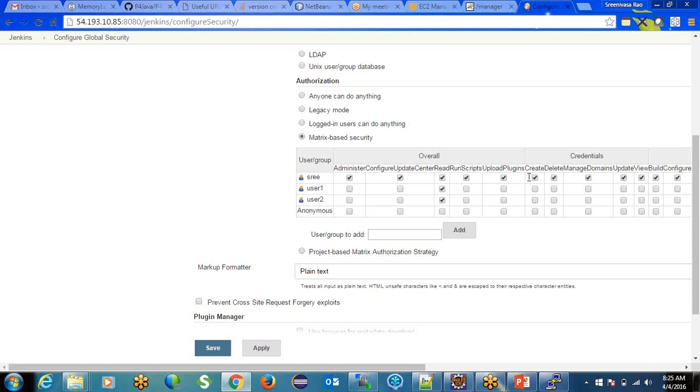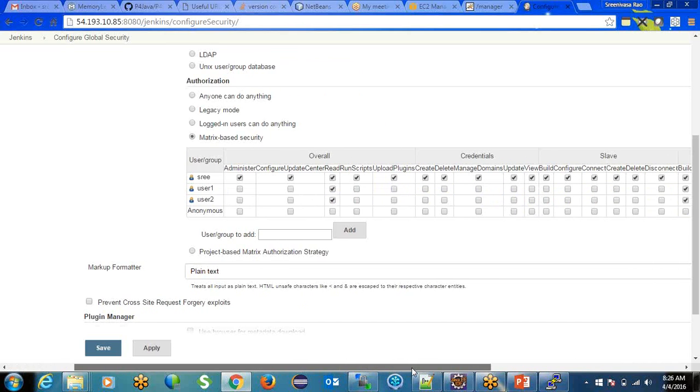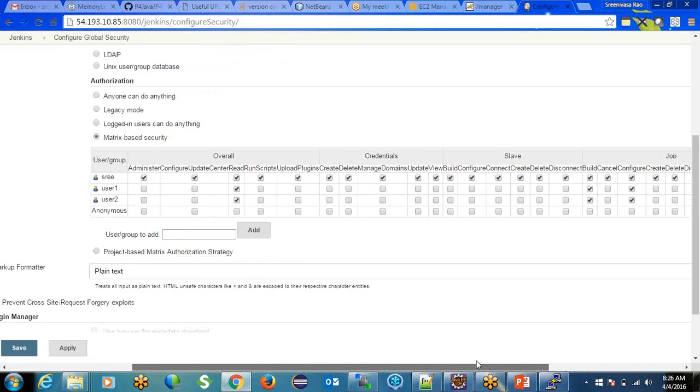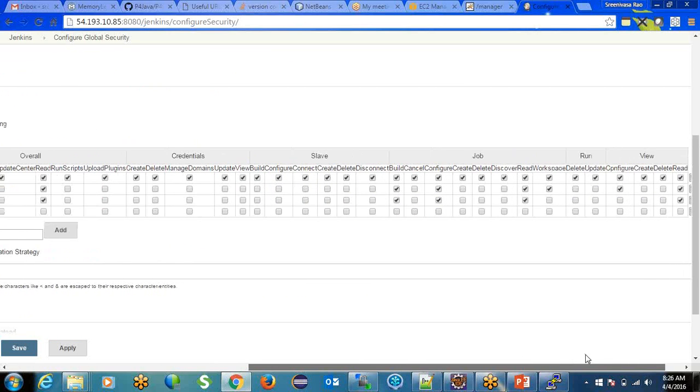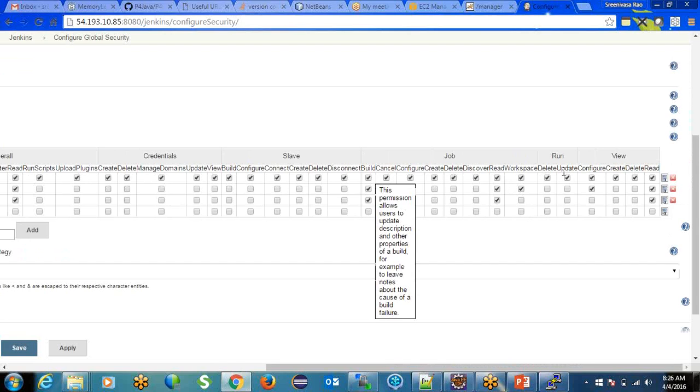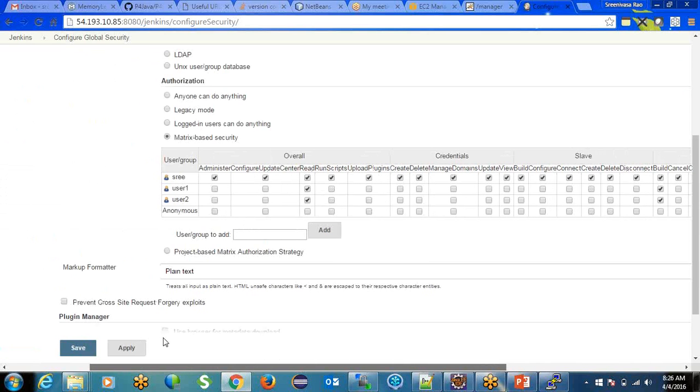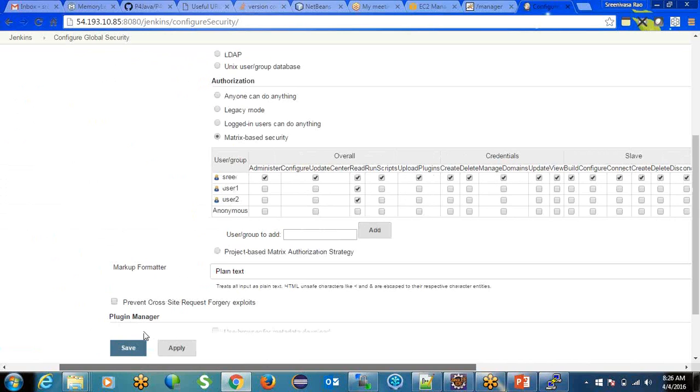It is correct. Can't give admin privileges here. Run scripts, create slave configuration job. Here we have given read access. Here also we have given read access. Okay, the configuration is correct only. It should work.